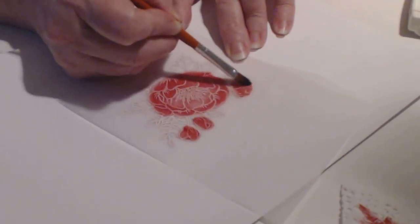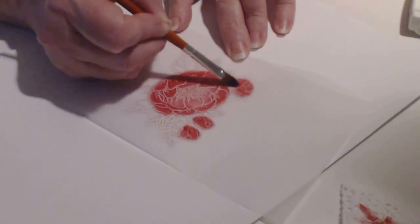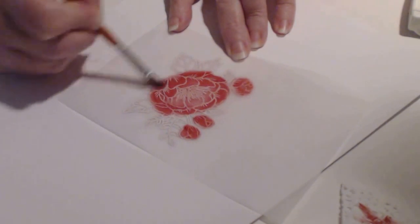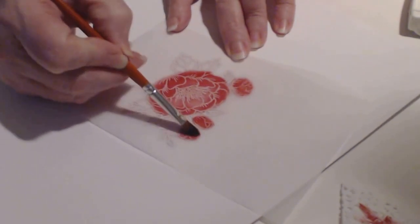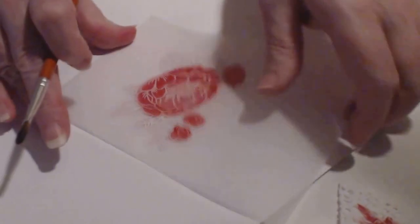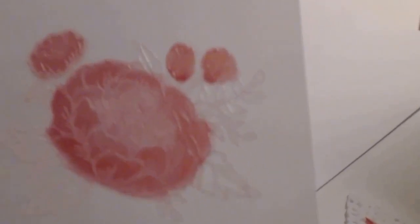Okay, so you've got the 3 little rosebuds up there, and then you've got the big one down here, and then you've got the little ones here on the sides. So basically you've got all the colour in. I'll just turn that around so you can see it up close a bit more. There you go. Look at that. Isn't that pretty? Now it does look a bit funny, I suppose, from that particular angle.